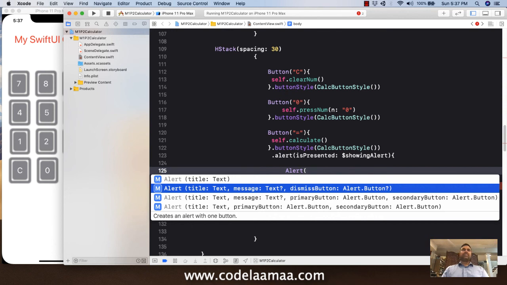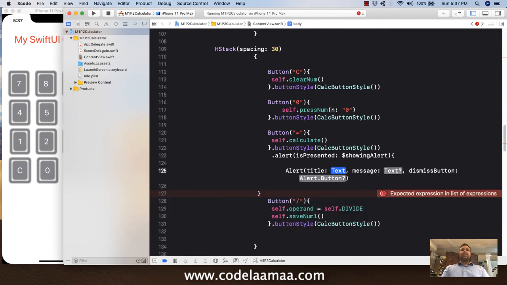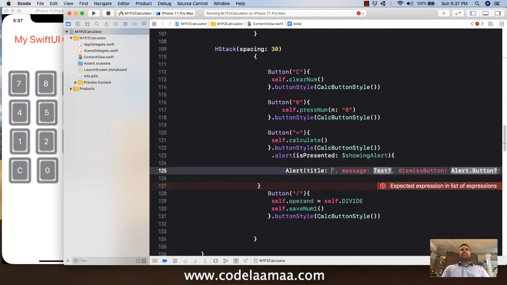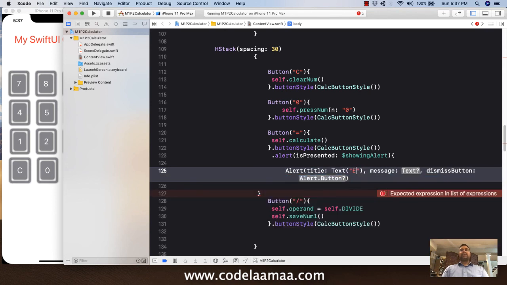There's more, you can experiment with all of these. So title will actually be of type Text, so Text error. And then message will be Text of cannot divide by 0.